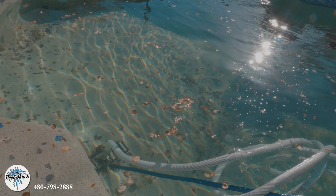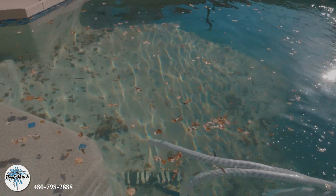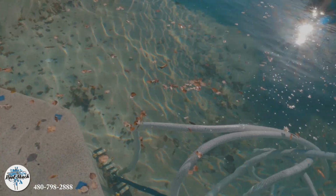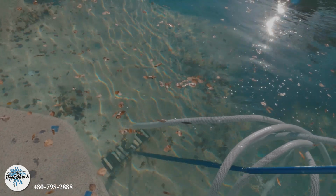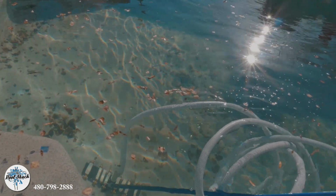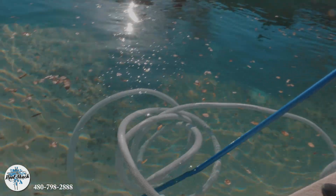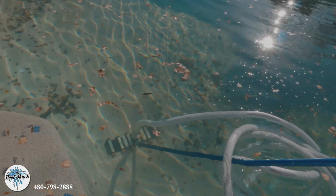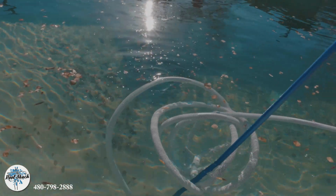So all this debris is going to end up in the back in that pre-leaf catcher. So we've got three different filters before it actually gets into the filter itself. You've got normally the skimmer basket that we just pulled out over here that's full of debris, and we have the pre-leaf catcher over there, and we've got another basket in the equipment itself, and then it goes into the filter from there. And that's how this big stuff doesn't end up in our filter.